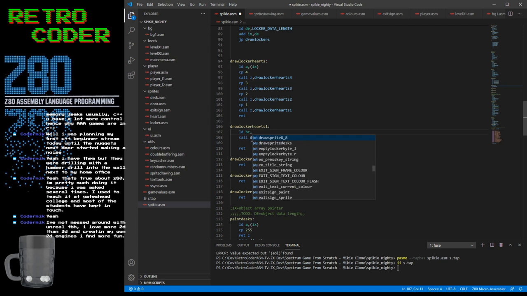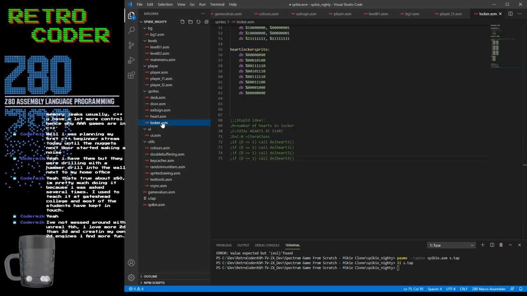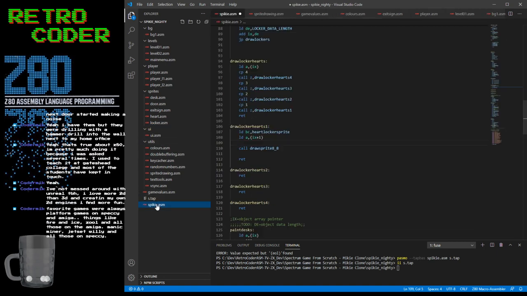So load BC, heart, lock a sprite. What I want is D to be X and E to be the Y position for the heart. But that's stored in IX. IX plus 1. So now we're at the locker's top left corner. We're doing the X value, so I want to add nothing for the first one. Is that right? Yeah, add 0 on the X. Don't know why I made a big deal of that.